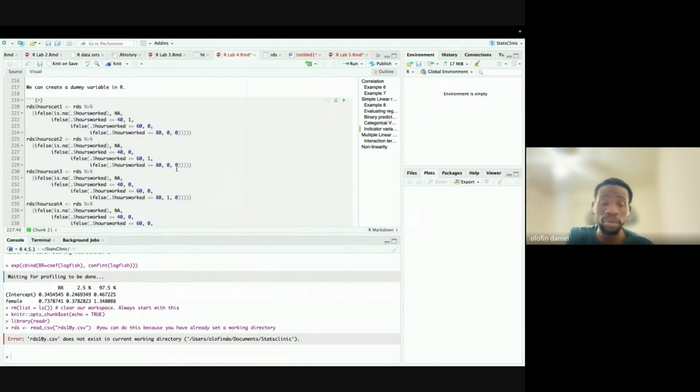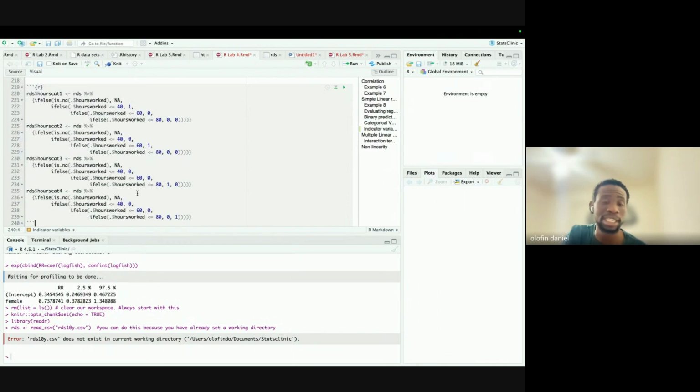So we created multiple indicator variables, binary variables, setting each category to one and every other to zero, for each level of the data set. That's creating binary variables in an indicator manner for the categories.